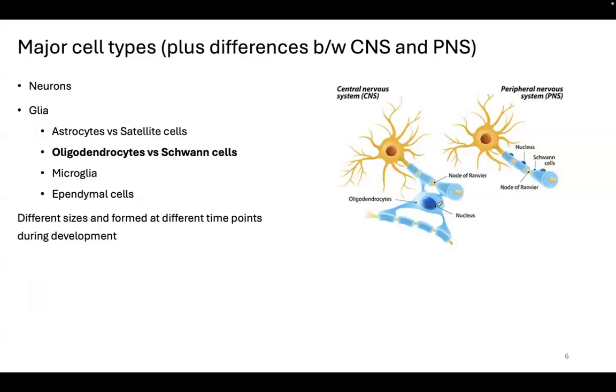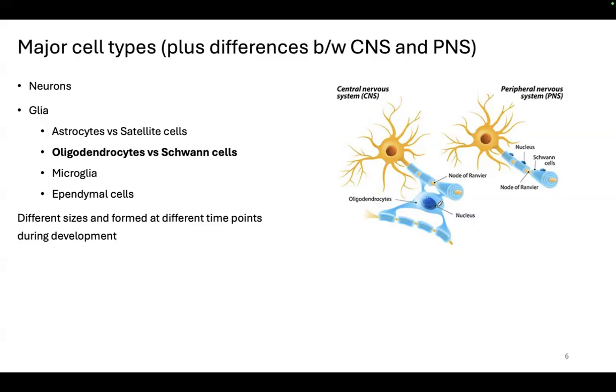So if this is the end of the output from one neuron, and this is the start of the next, somewhere in between, there is some empty space. Now, within that empty space, you'll have these neurotransmitters floating around for some time, right? So if it releases 10 molecules, the next cell may take up 8 molecules. So there's still something floating around, and there are a lot more things happening. So this extracellular space does need to be cleared up, right?